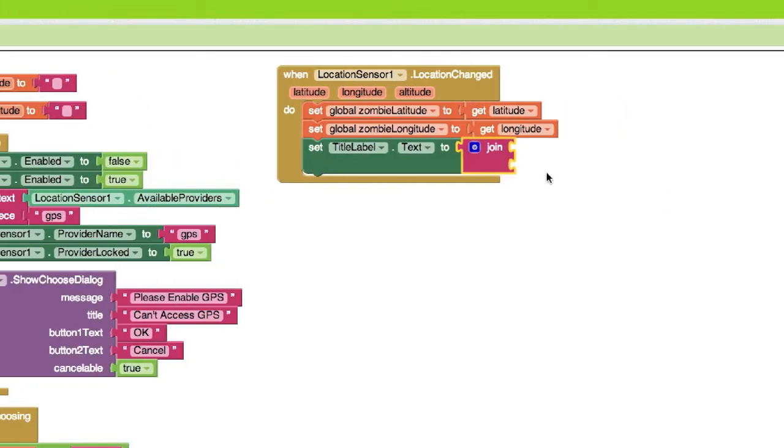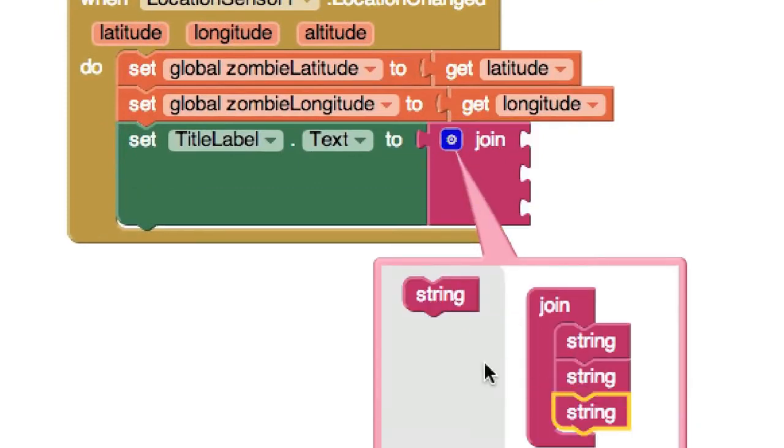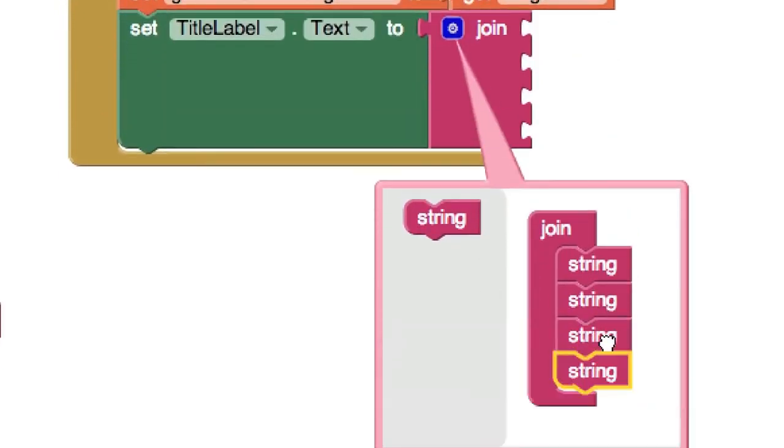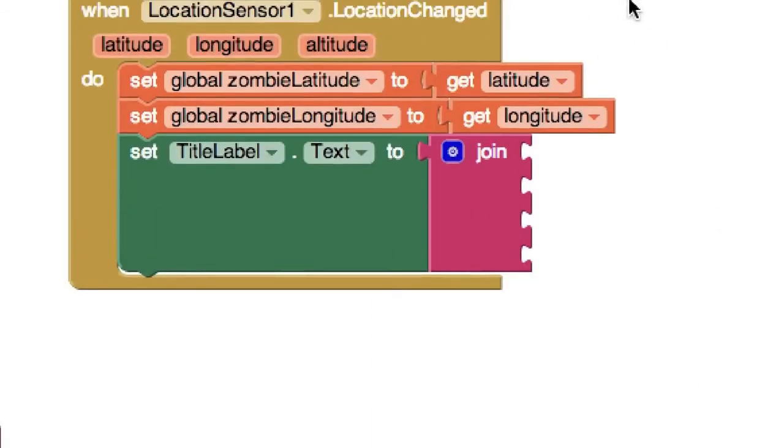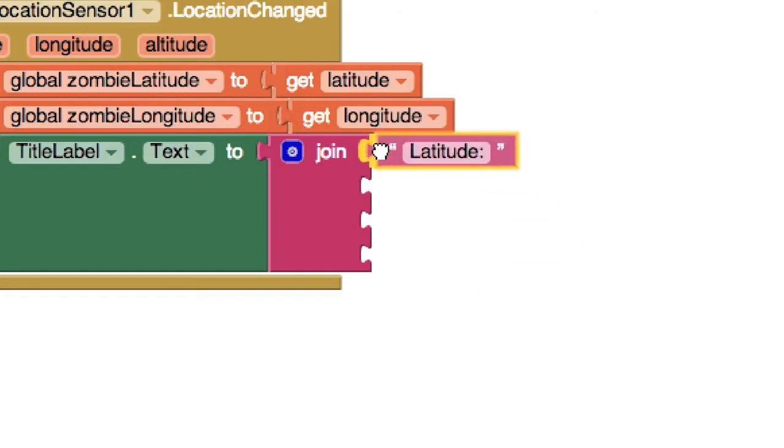Now we actually want to create 4 lines of text or 4 different things. So just click on this, grab string. String is a fancy word for a line of characters, and now we have 4 strings that are going to be showing, and you can see the puzzle pieces right there. Then we can click double quote like that and say latitude and put a colon and a space. There that is. Drop it in.